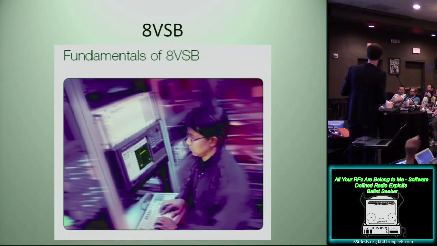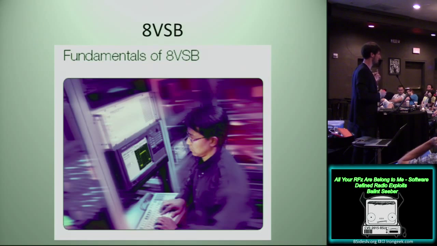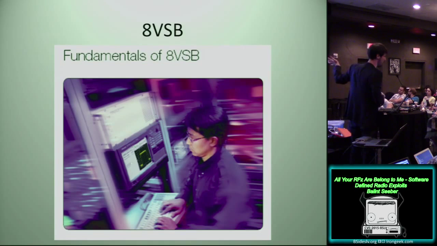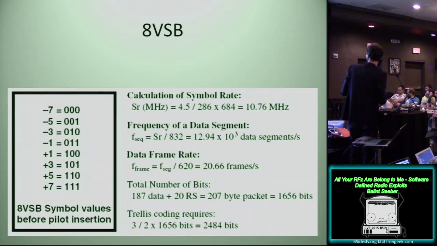And Tektronix has a really nice application note about the fundamentals of 8VSB. 8VSB is the modulation they use for digital television. It's 8 vestigial sideband. The way it works is that you have your transport stream that contains your compressed digital video, and in the end, after some processing and interleaving and forward error correction, you map it to these voltage levels, they call them, from -7 to +7.